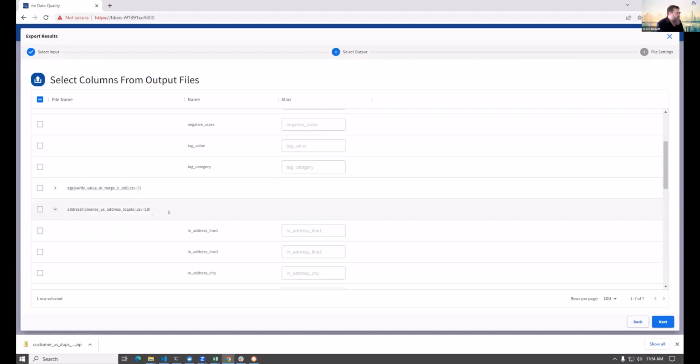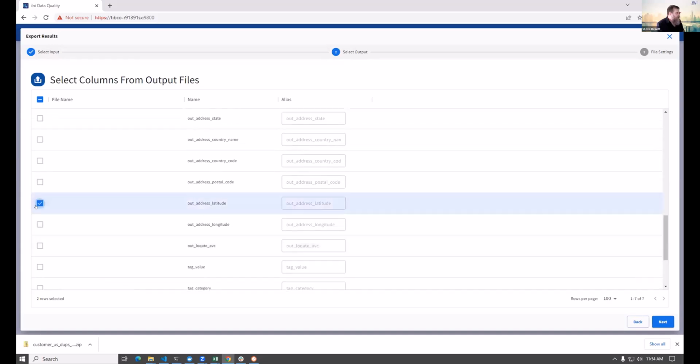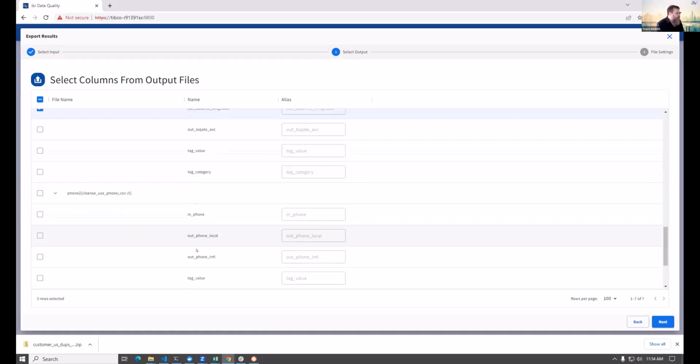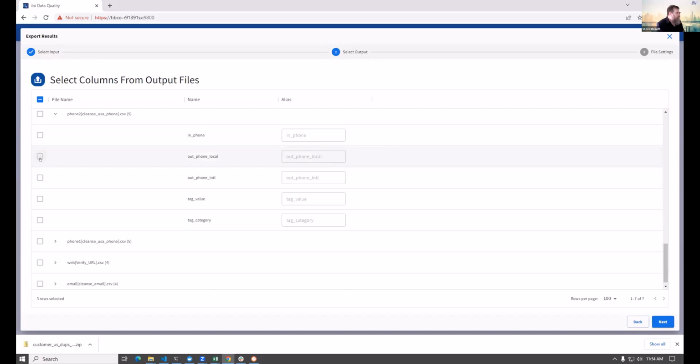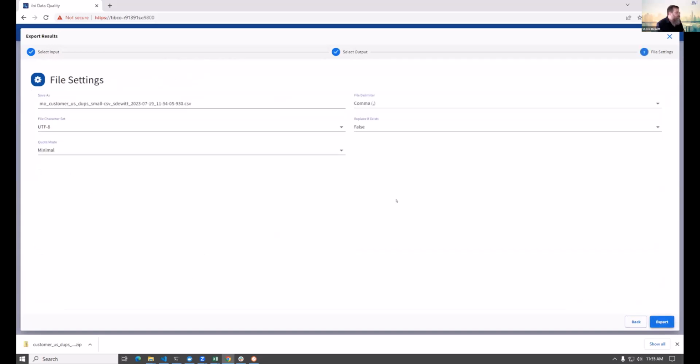From the address, I would like to know the latitude and longitude, because why not? For the phone, I'd like to know the local version of the out phone. And for the email, I would like the cleansed out email field. So we'll just go ahead and create that. I can set some qualifications for what I want it to look like and what I want it to be called. I'll just skip that, export.